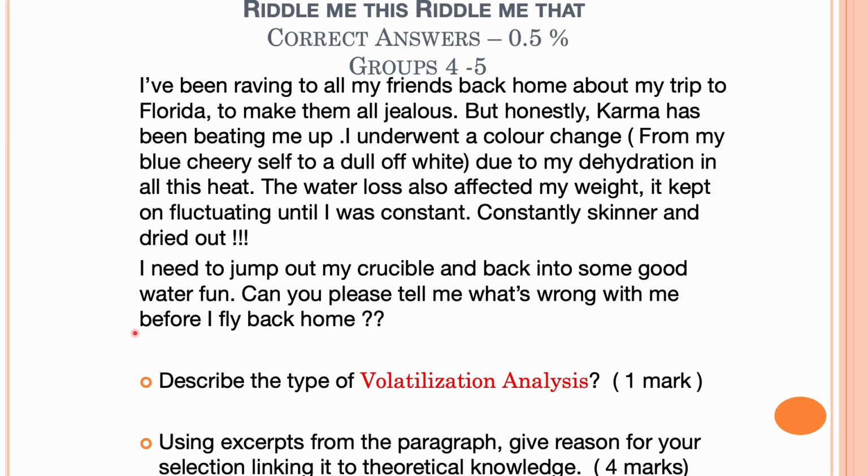It kept on fluctuating until I was constantly skinnier and dried out. I need to jump back into my crucible and back into some good water fun. Can you please tell me what's wrong with me before I fly back home? So this riddle is taking place at a doctor's office, and you get to diagnose our lovely client.